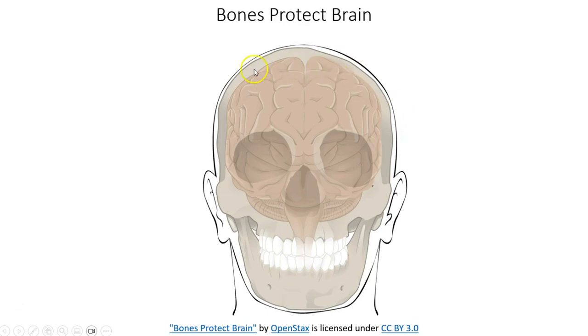There are going to be other connective tissues and some fluid in between the bones and the actual brain tissue itself that's going to help provide a little bit more cushioning, so that we are not getting the brain hitting right up against the skull during normal daily movement. More extreme movements, traumatic injuries and stuff are still going to have that happen because that's a very thin layer of cushioning that we have there, but it does help with our normal day-to-day life.